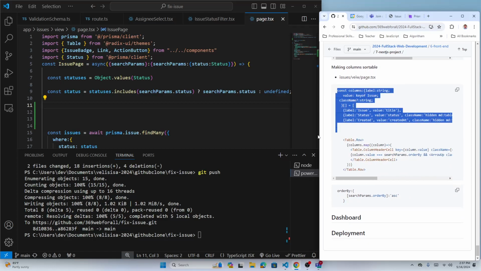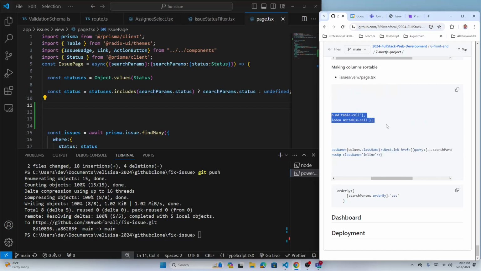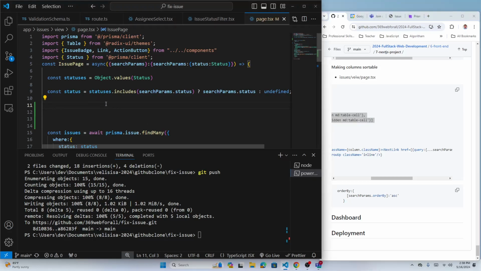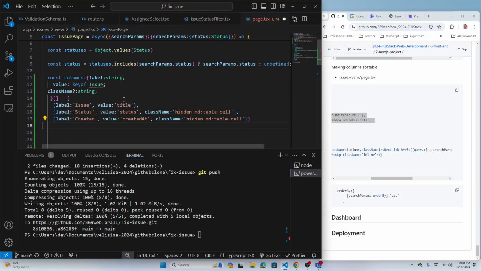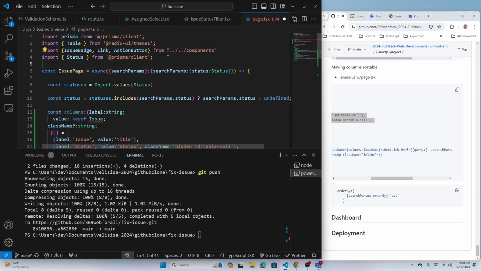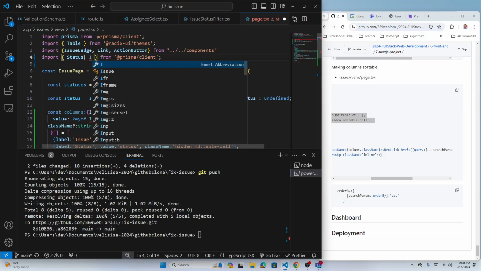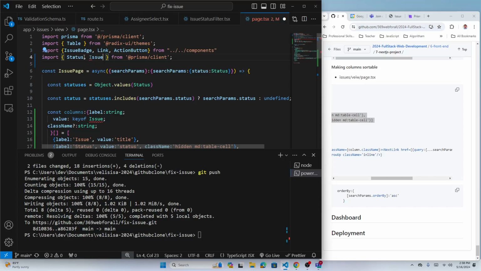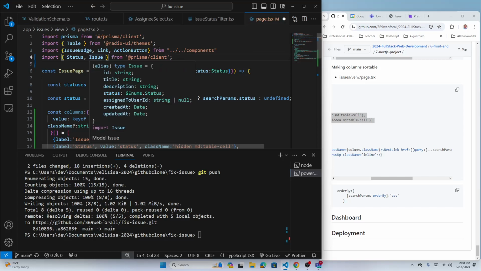Here I'll just copy. Again, let me import first. I mean, we have already, right? I'll just put it here. Also, we're going to need an issue type, also Issue type from Prisma client, okay?